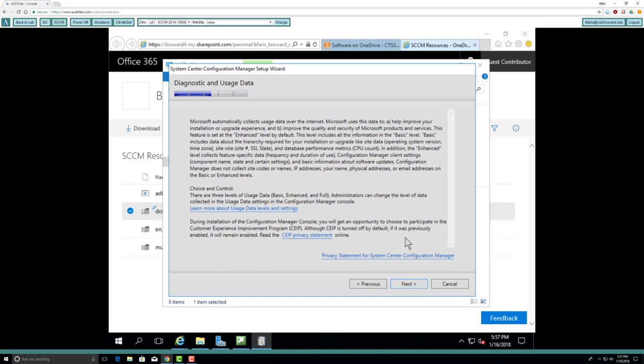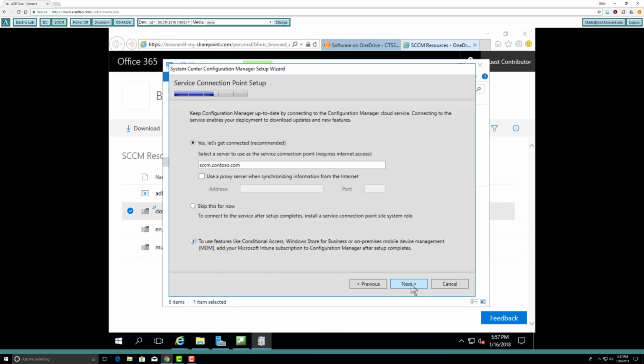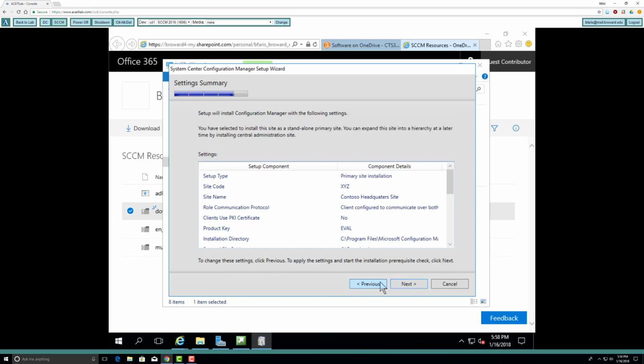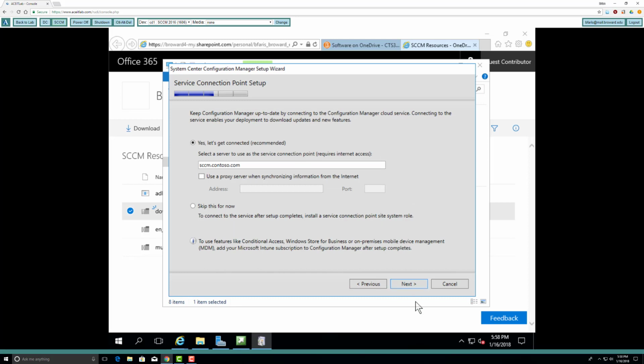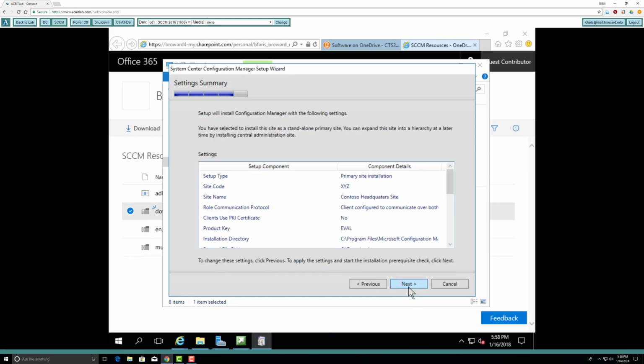Do we want to upload data to Microsoft? Just click next. Get connected to the internet to download any files that we need to keep up to date. It's not going to really matter in this environment because we can't get to Windows Update, but that's fine. A summary of everything.